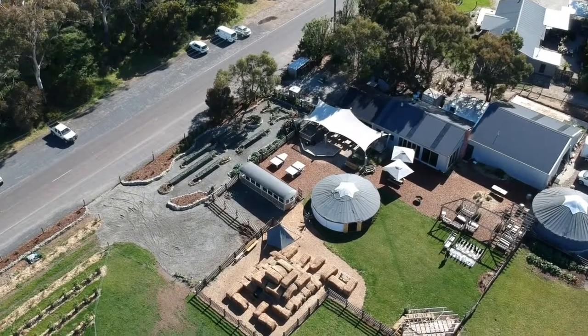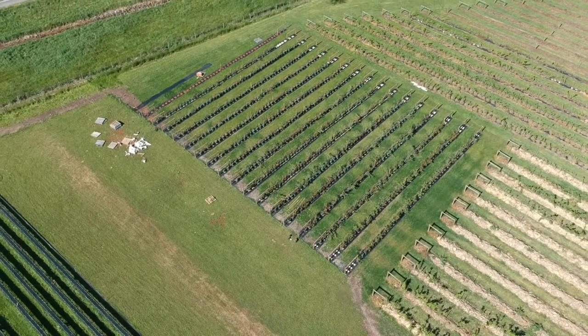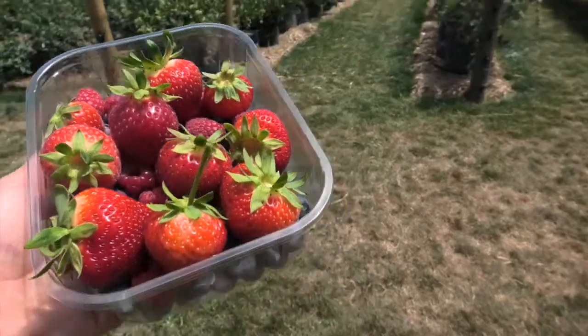One of the great examples of how we've been able to work closely with our local growers in times of need is the strawberry farm out at Turner's Beach. We had a fruit fly crisis just recently — they weren't able to sell their product or even move it out of the quarantine zone. Thankfully for us, we were inside that quarantine zone so we could take that product. We took a little trial sample, created something absolutely beautiful, and said let's do a commercial trial. We took a whole heap of their product in and did a release earlier last year. It sold out and proved to be quite popular.